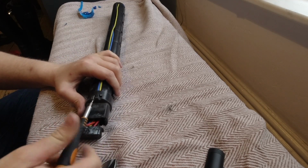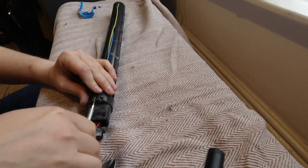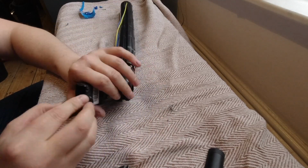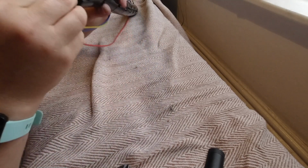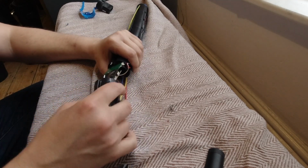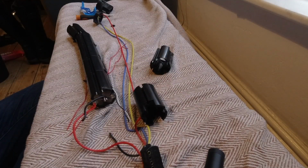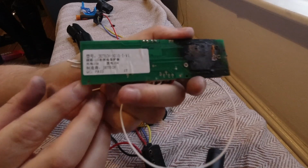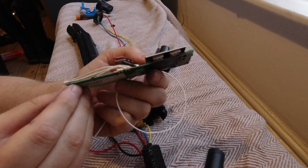I ended up completely rewiring the whole scooter, and then I put a new controller on it because it was really slow when I did get it going. I also improved the cooling for the motor, because I may or may not have burnt the first motor, the original one. I think as standard this scooter is meant to run at between 7 and 10 amps at most, at peak, up hills and such. I'm 97 kilograms, so I kind of ask for full power quite often. So when I put the new controller in, it was getting very hot, so I've had to do a few things. More on that later.